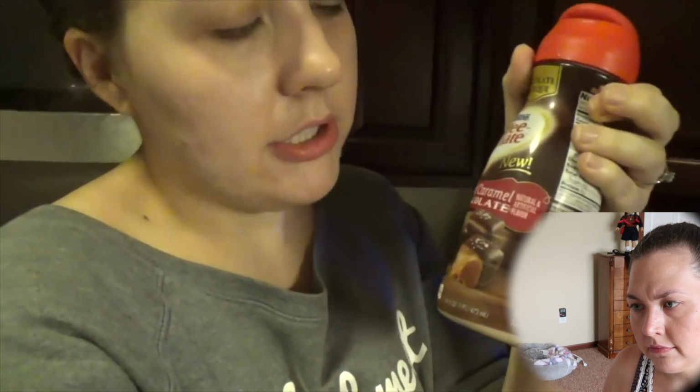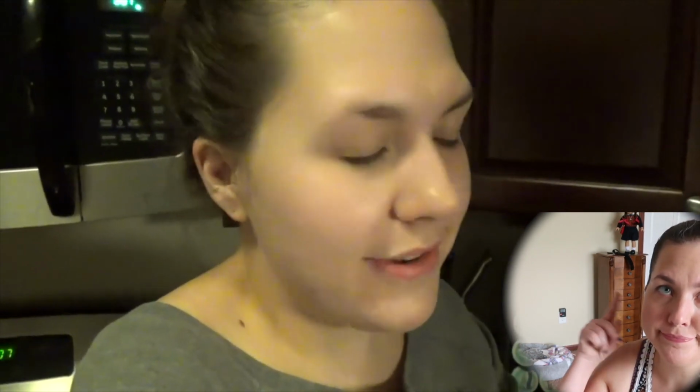And also because I have this coffee creamer here, this salted caramel chocolate, which is really tasty, but it's also a full sugar, full fat coffee creamer, which means it's 2 points for the 1 tablespoon serving. So I've really been avoiding using it in the morning. I should have known better and just not bought it, but I love salted chocolate caramel things. So I decided that this might be a good way for me to use that up, is to actually have it as an evening treat with some decaf coffee. So we're gonna try it and see how I like it.